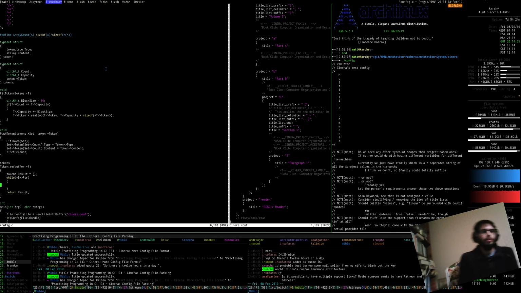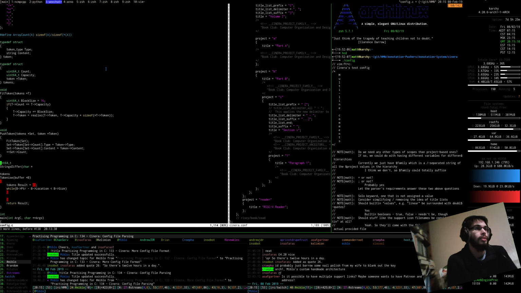But if it isn't null terminated, then you can't check that. So maybe I should actually retain that buffer being null terminated just to make that process easy to do.